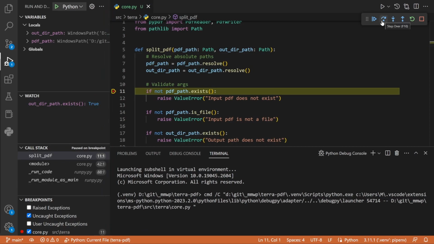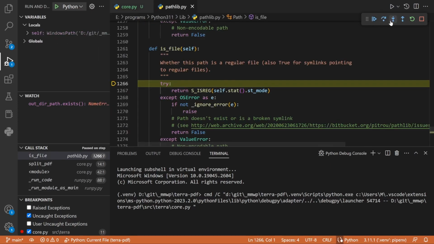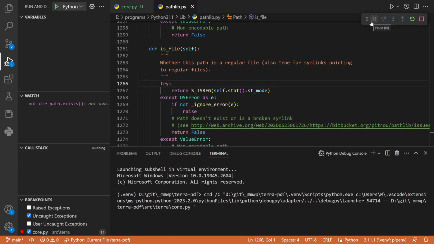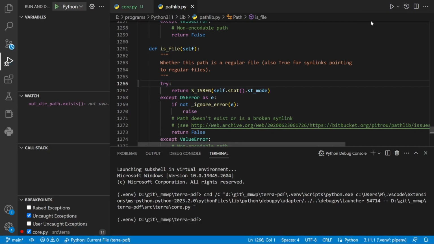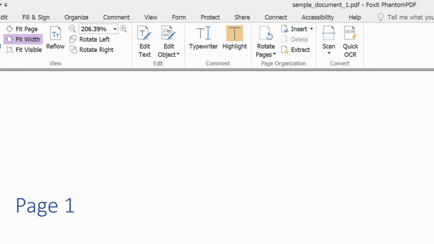While debugging, we can move on to the next line using the step over button, or we can traverse inside a function call using the step into button. If we want to resume normal execution until either the next breakpoint or the program exits, we can use the continue button. These are all extremely useful when debugging issues in our software. Regardless of how you run the file, you should now see 3 new PDF files in your test directory. And if you open them up, you'll find the page matching the file name index. We can now move on to building our application interface.